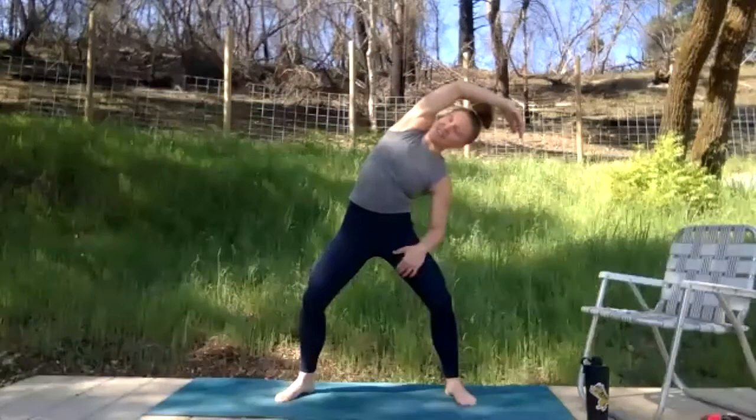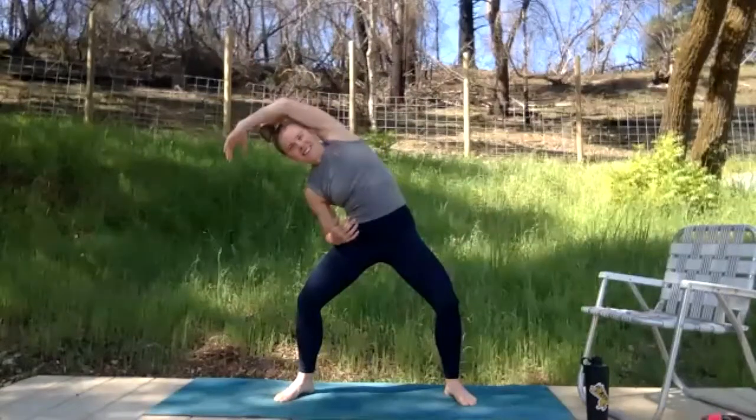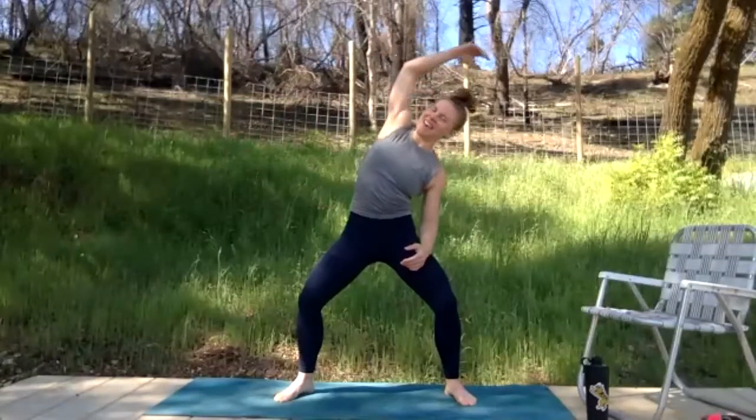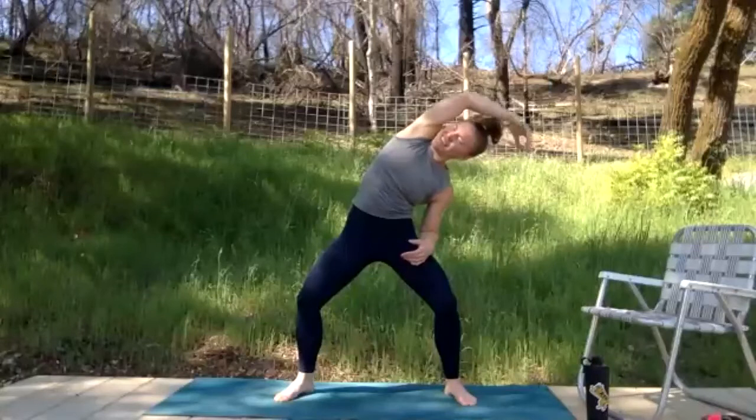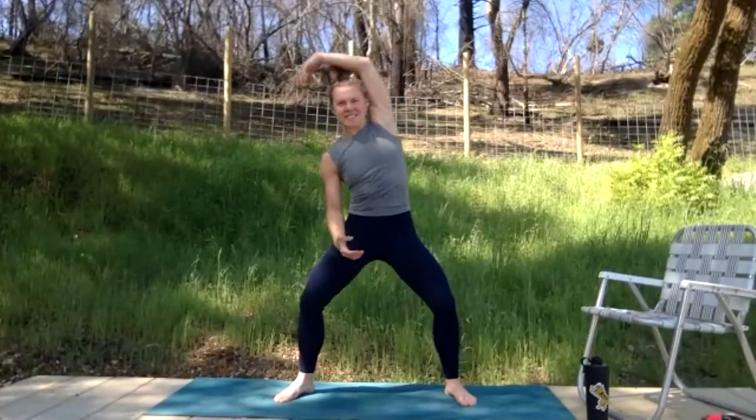Soft bend in those knees. If you want to get into a little half plie, you can do that. Two more just like that. And last one. Stand it up.